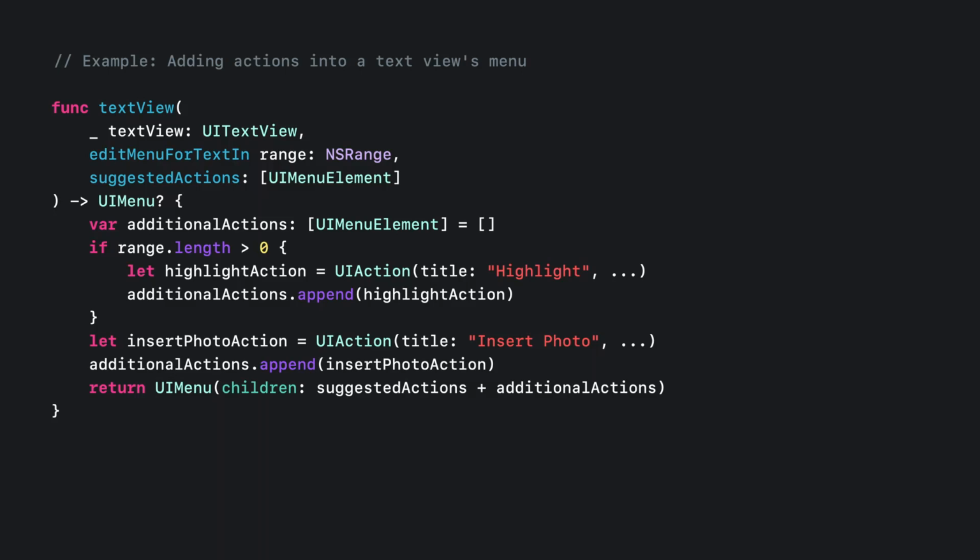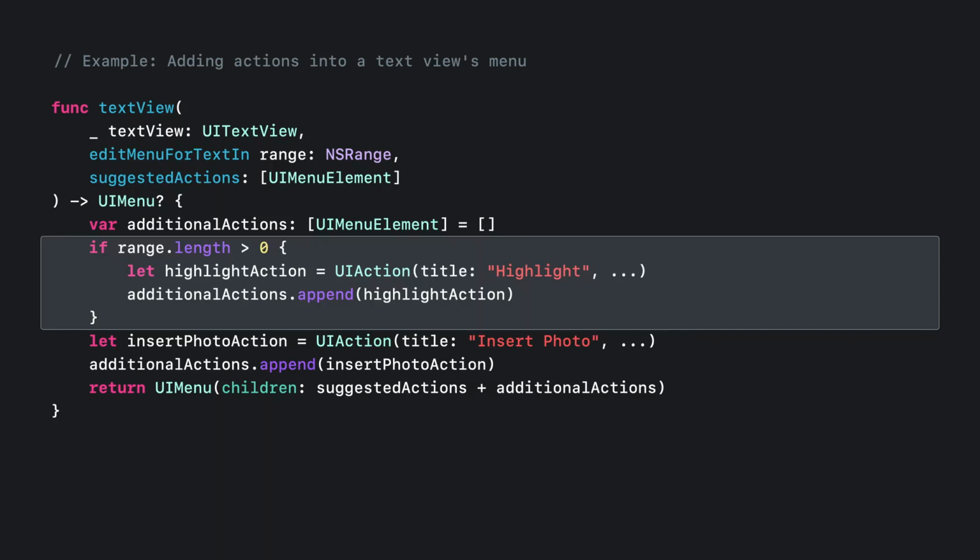To insert actions into the menu dynamically on presentation, implement the UITextViewDelegate method, textView editMenuForTextInRange suggestedActions. In this example, I only want to add the highlight action when there is selected text, so I can add the action dynamically through this method.